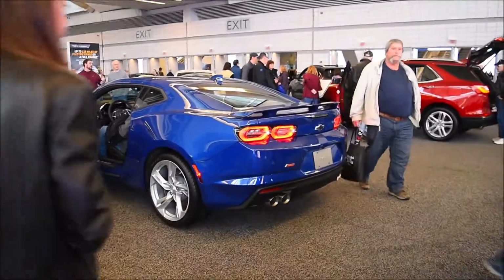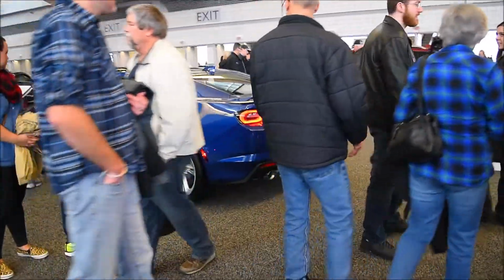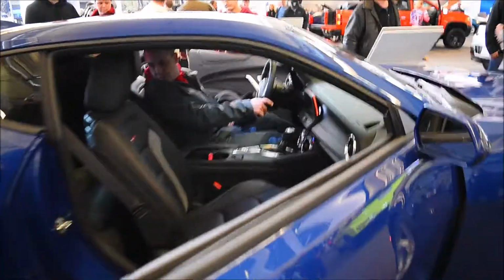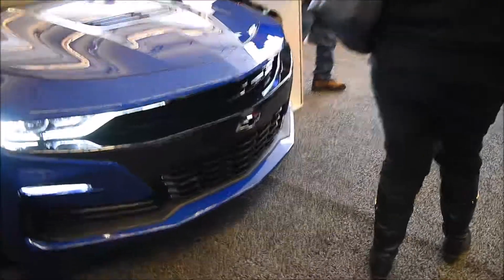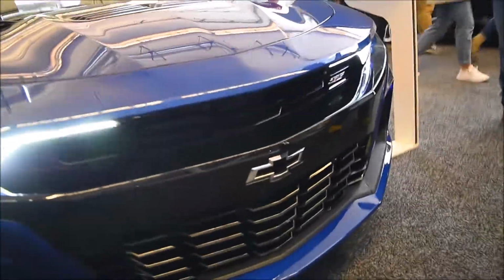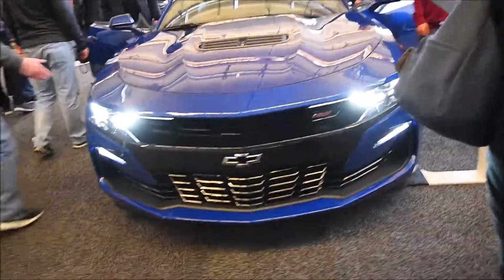There's the new Camaro. I'm not really sure if I like it. I definitely don't like the back or the front, I guess, but the inside looks pretty cool. Yeah, just the inside looks nice. If you look at the taillights, they make it look like a bug. The interior does look pretty nice. But the front, I'm not really a fan of that, especially with the badge right there. I know they fixed it to put it on the grill, I think, but this one doesn't look that good. It looks like a shark, yeah.